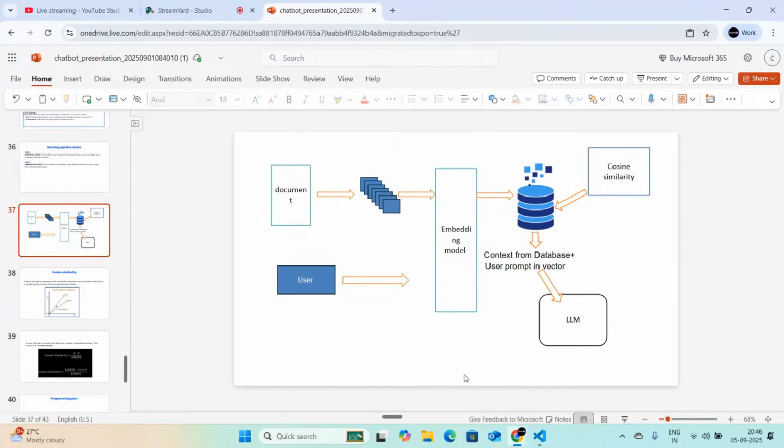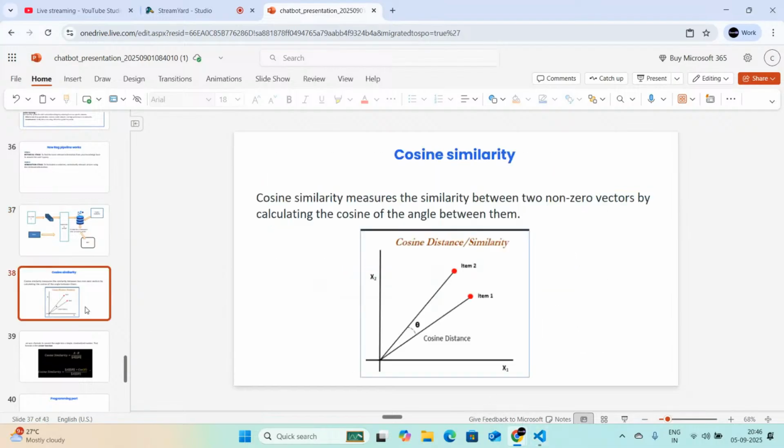For example, if I say "what is Smarted", the text "Smarted is an online platform" will be closer and similar, and hence these two vectors will lie closer in my graph. The angle between them will be less. So I hope you now get what this RAG pipeline is and what this cosine similarity is.